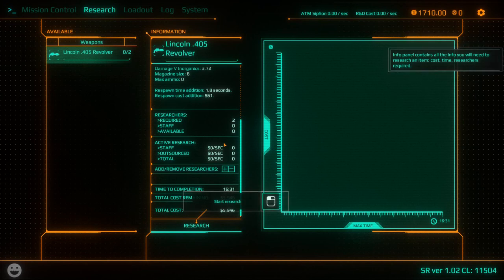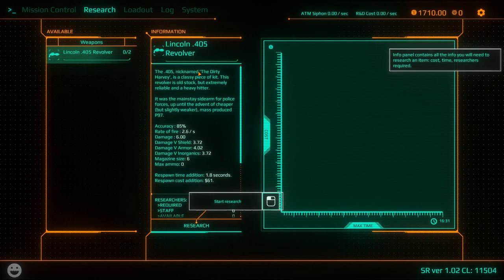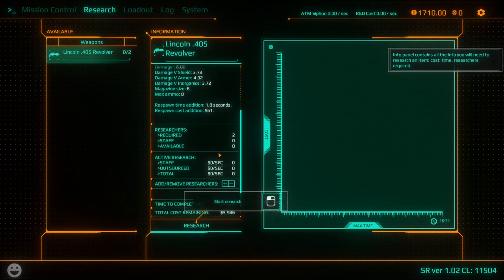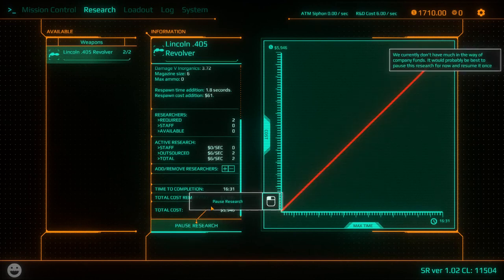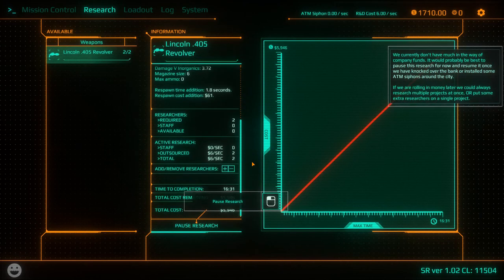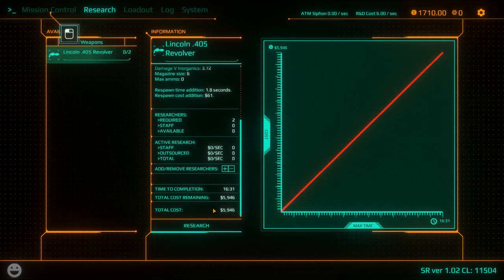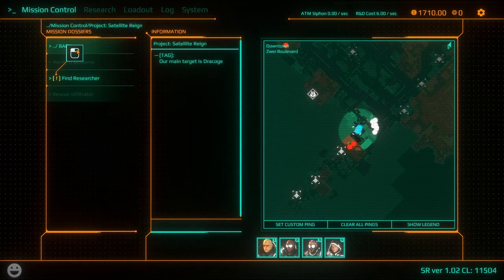Anyhow, I suppose we get to learn a little bit about research now. We found the prototype, if you remember, from episode 1 of some sort of revolver. We can research it to unlock it for all of our people, or we can use and equip only one of our agents here. So that is something that we need to do, but for research we need two different things. We need researchers and we need active research cash. So those are kind of the two things that we'll be trying to find today.